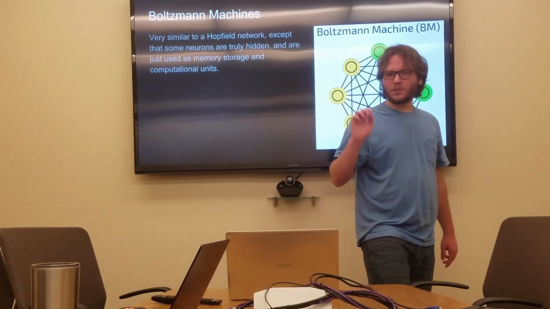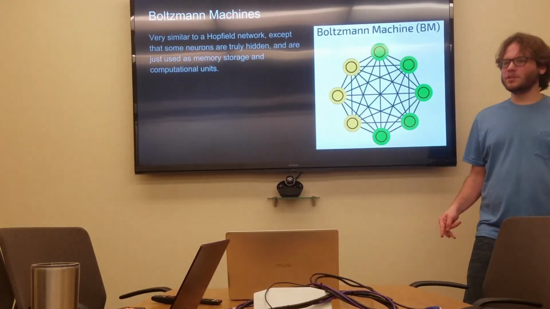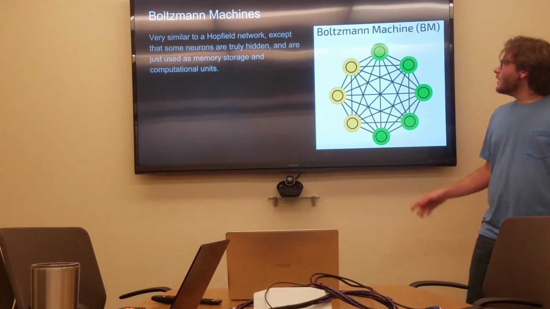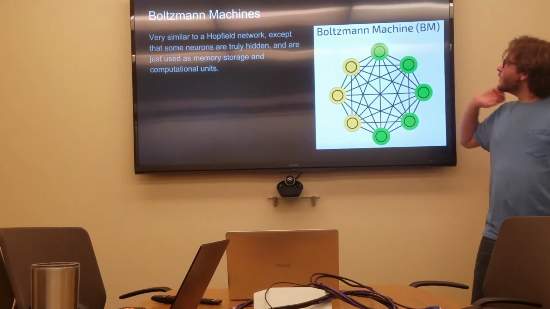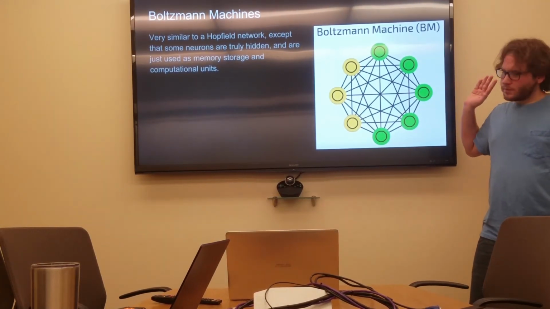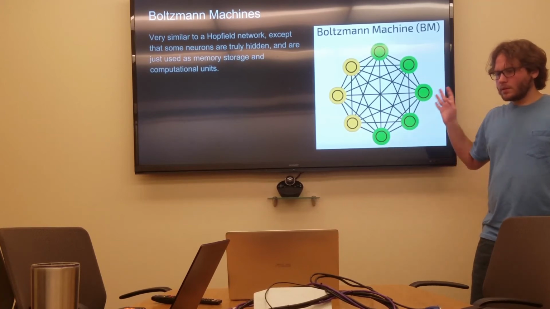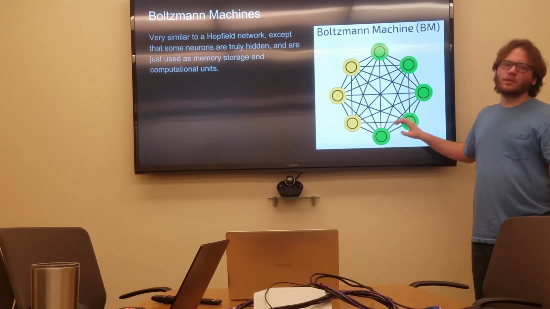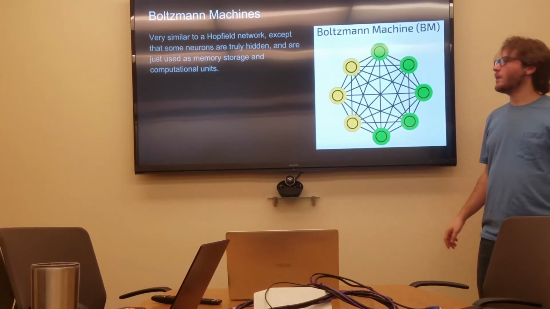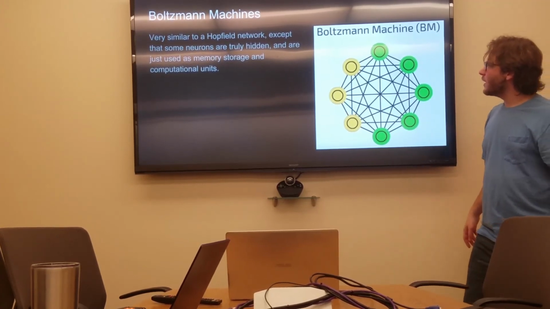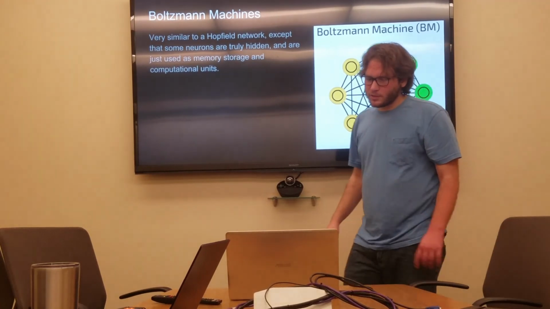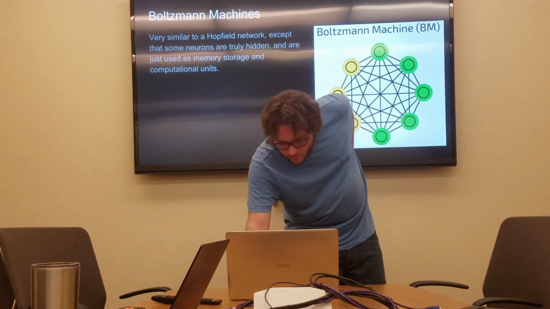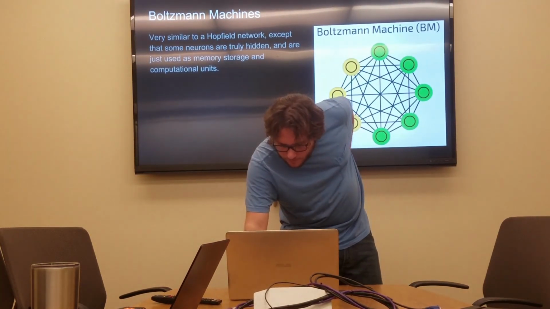We have Boltzmann machines, and also restricted Boltzmann machines, which I don't think I have a slide for, but they're very similar to our Hopfield networks, except we are going to have actual hidden units to do computation that aren't going to be inputs or outputs. There are some more differences, but again, outside of our scope.